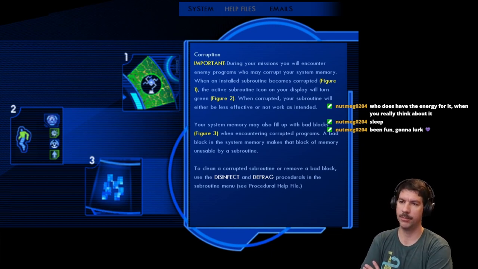During your missions, you'll encounter enemy programs that may corrupt your system memory.